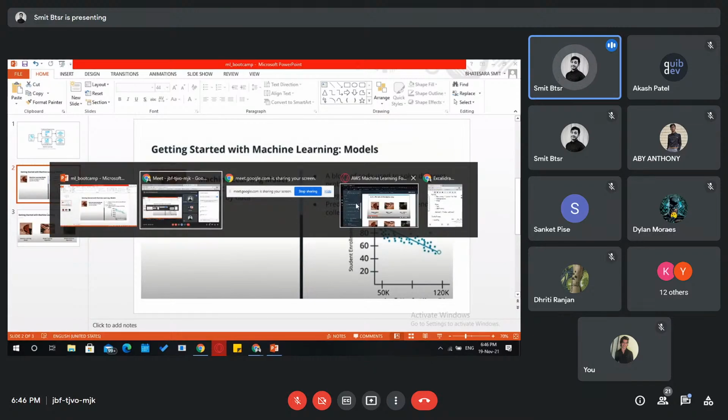We have seen the analogy. Did you understand that analogy? How the model is only useful when there are data. So without data, the model is nothing. We cannot use that model.